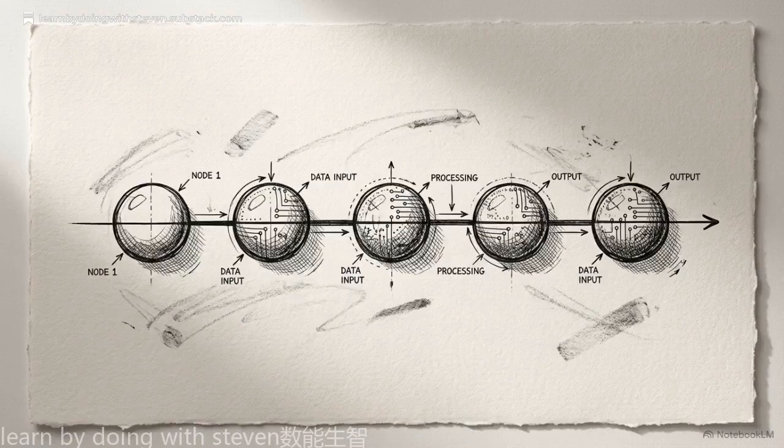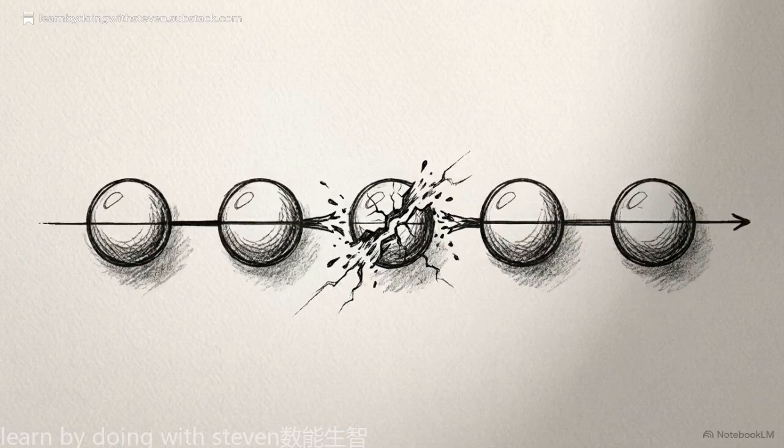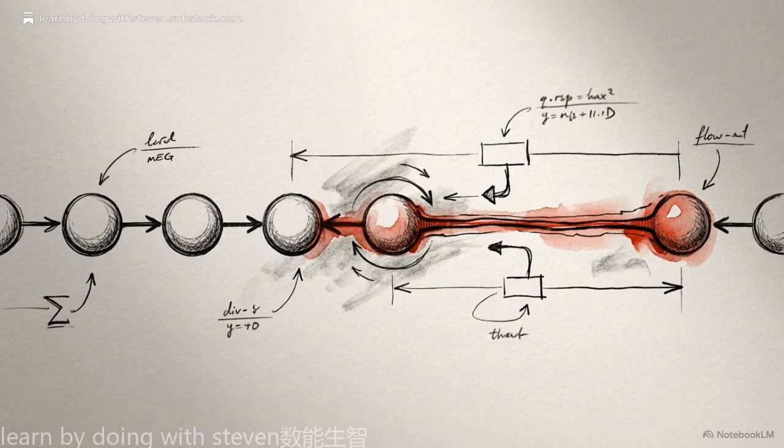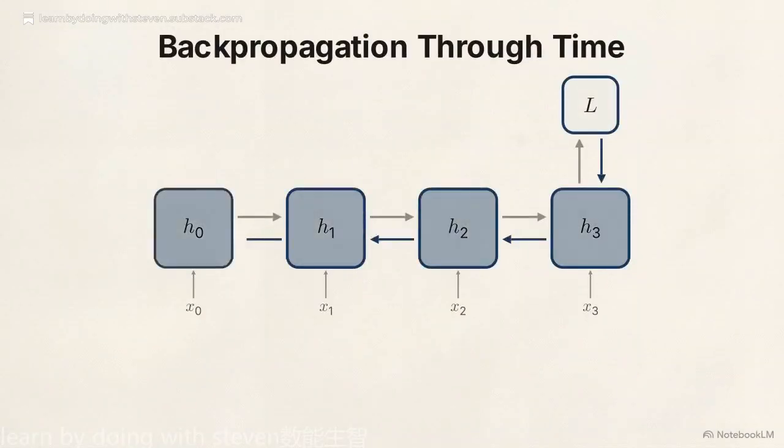The RNN successfully forces chronological order onto the data, but that rigid step-by-step dependency introduces a mathematical bottleneck that eventually breaks the entire system. For a neural network to learn, it has to calculate its errors and adjust its weights. In an RNN, it has to do this in reverse, tracing the error signal backward through the timeline. This process is called backpropagation through time.